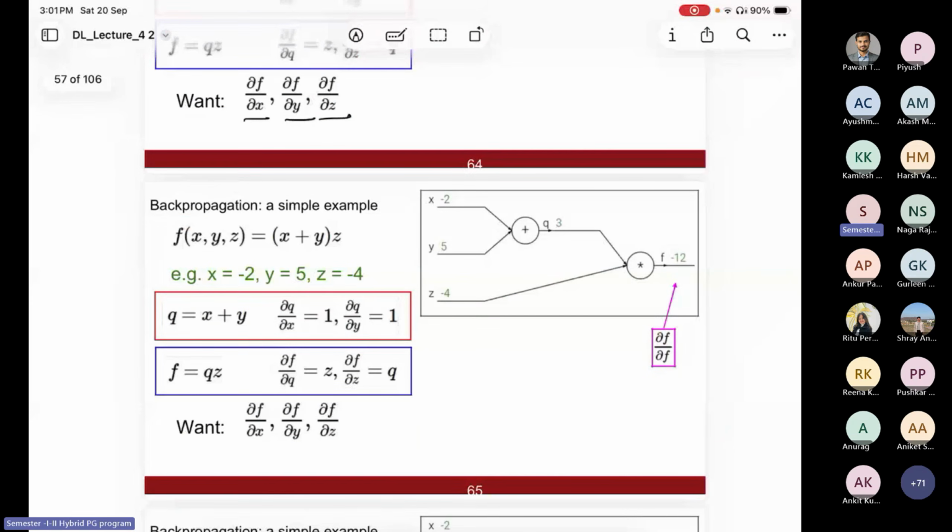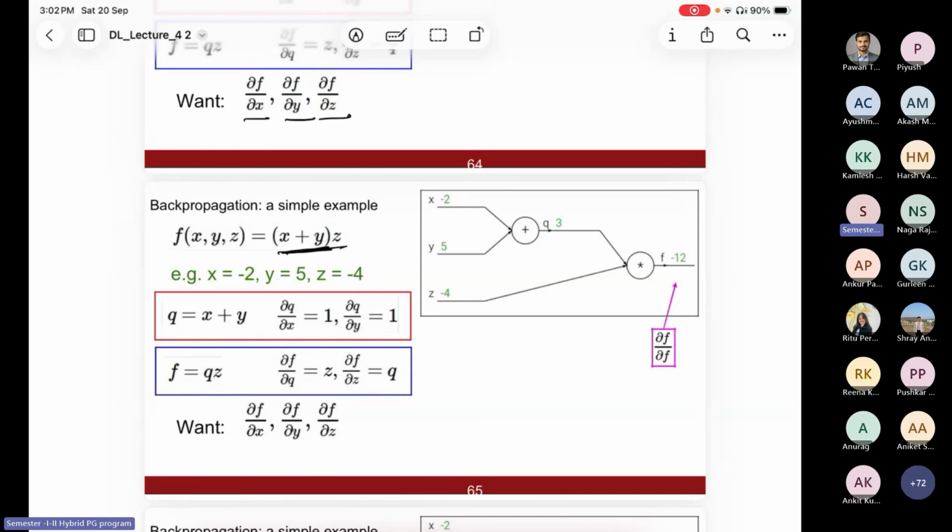Okay, so let us follow the chain rule. We'll not directly find it. I know that you can also directly find it because this is a very simple function. But if I give you a very complex function, then in a direct manner it's very difficult. So that's why we should consider the chain rule from the start. Whatever function we have, we just apply the chain rule. So let us follow the chain rule, or we can say backpropagation.